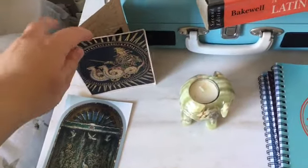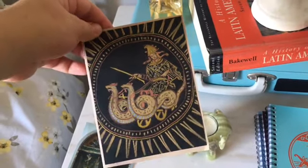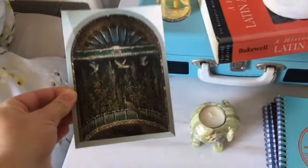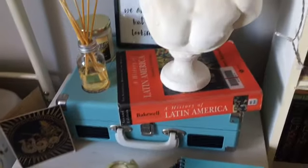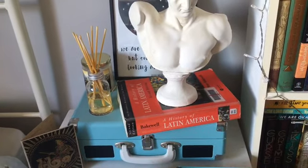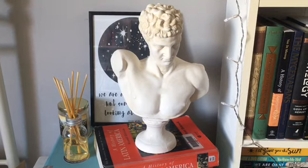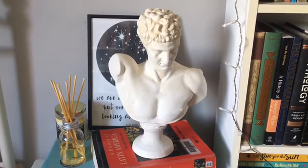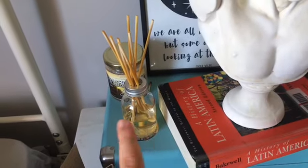Then I've got this little elephant candle which is really really cute - my dad got me that as a gift. I have this painting of Medea which my friend who's an artist made for me. She drew this for me and it's absolutely lovely, thank you Lily. I've got a postcard from the Fitzwilliam Museum of a Roman mosaic. And up here I've got my classical Greek style bust - me and my friend have named him Claude. He's really really aesthetic. And then I've just got some incense over here.